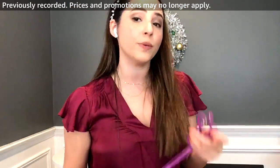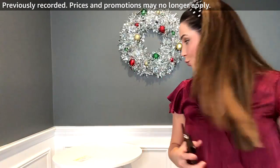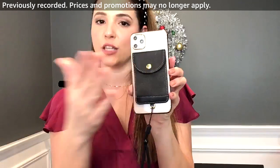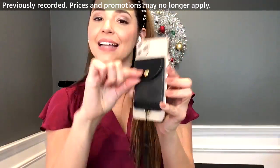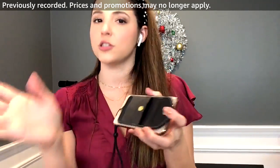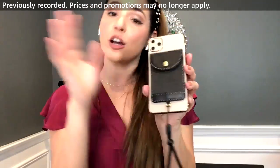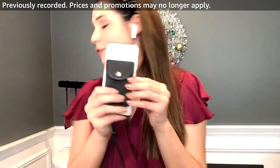Okay, so I just wanted to kind of review because we have 4 items in this show. But now let's move on to our stick-on wristlet, which is this item right here. So in this one, let me just show you why this is so special. This is a wristlet that you could stick on right to the back of your phone. You do have that adjustable wristlet here, and it's got a snap magnetic closure. So in here, there's enough room for you to put 2 cards or a card and some cash, again, that access card to your apartment building, whatever it might be, and you have that magnetic closure. So it's a nice stick-on. You could put it on a case, like a case like this, like what I have, or you could put it directly on your phone if you'd like.